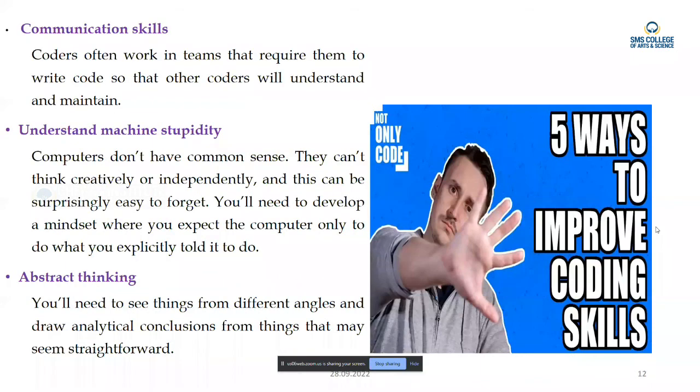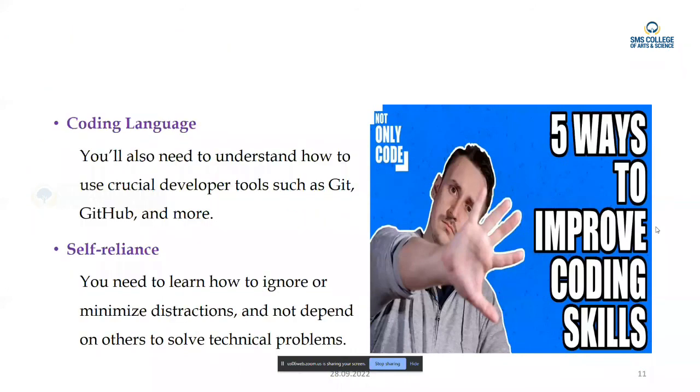And the next thing is communication skills. Why do we need communication skills? We are not going to talk to the computer; we are talking to the computer only through typing. So why should I need communication skills? That may be the question from you as the audience. Yes, we need communication skills to write, to think, to implement, to develop all these things. We should have a little bit of communication skills.